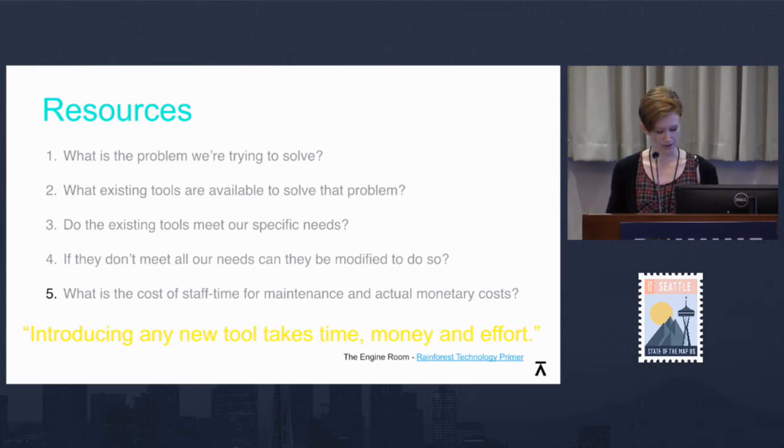For example, let's say we're collecting property data in a remote village with minimal access to mobile technology. So what are the tools that exist to solve our problem? There are so many. In the mapping universe, we have GPS devices, we have Open Data Kit, we have Open Map Kit, we have drones, and the list goes on, because it's an exciting time to be alive. Do the existing tools meet our specific needs? Yes, absolutely, they all meet our needs, fantastic.